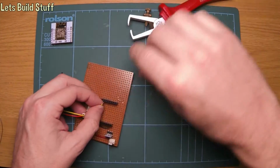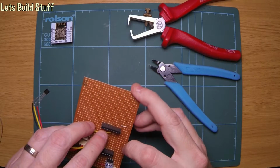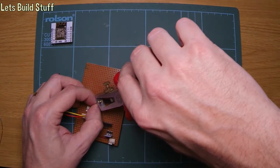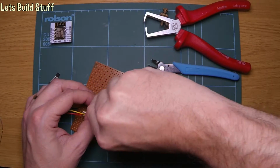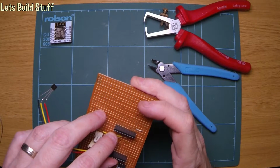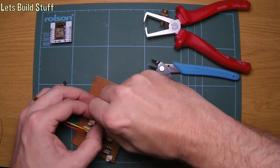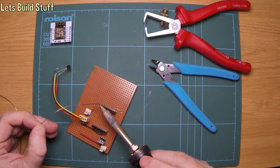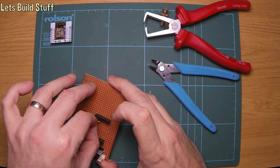I've actually adjusted the wire strippers now as well, so it cuts through all of the plastic, so it doesn't pull it off completely like it did for the others on this board. It does sometimes strip some of the wires away as well, but it's only data anyway, so it's not carrying any current as such. So just pop that through. I'll actually tin the end of that so it can go through and not snag up every time. And that should go in to there.